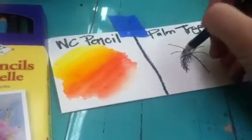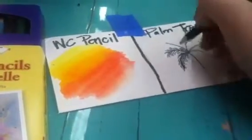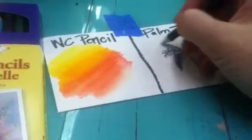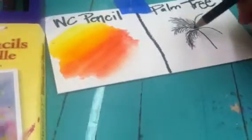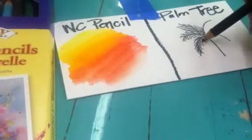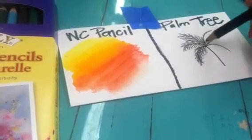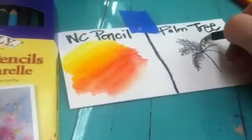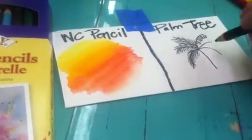Now I'm going to show you the correct way to do it over here, and then show you a few things to be aware of. The lines go on the left and the right, very close together. Here are a few warning signs: notice all of these lines are kind of pointing in the direction that the main branch is pointing. If the main branch is pointing down, all the little lines come down too. Sometimes people will go almost at a 90-degree angle, but the line should follow the branch direction, not stick straight out — that looks very unnatural.